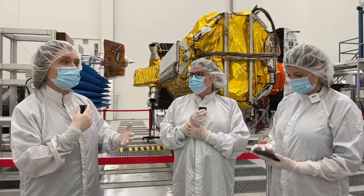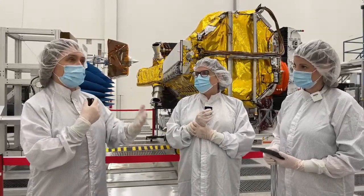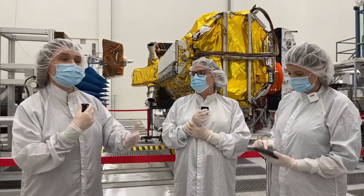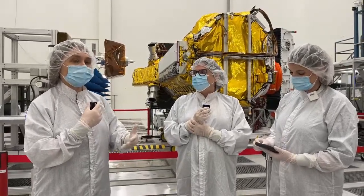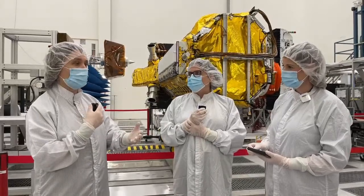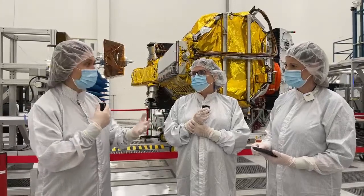We're going to be able to see not only how fast the ice sheets are melting, but how fast that rate of movement is changing. So how it's accelerating and decelerating. And that's going to help us tell what's really driving those changes and how that feeds into all of the Earth system's response to global warming.